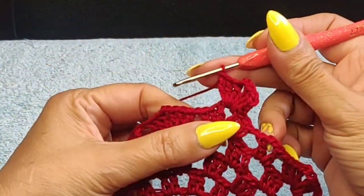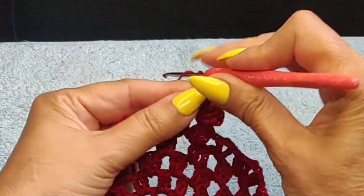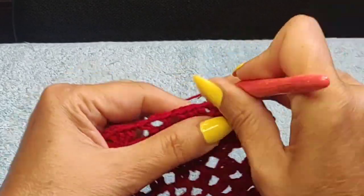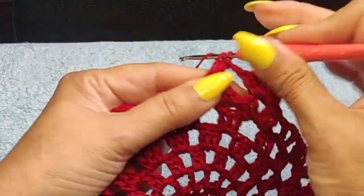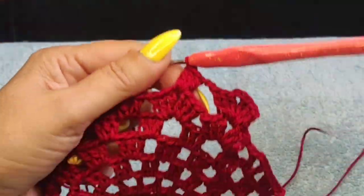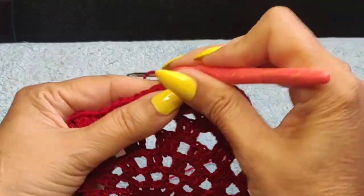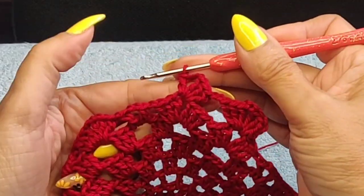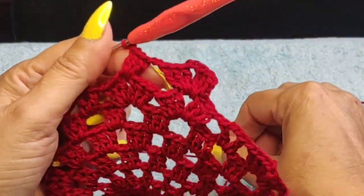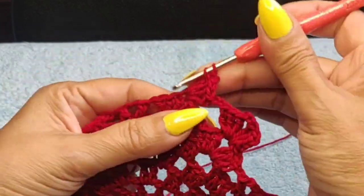Small area. But this time we're not doing one chain. We're doing two chain space. So where we have the shell, we're creating shell. Where we have the V, we're creating the V. The only difference is we're doing three chain. One, two, three chain space. Not three chain, sorry. Two chain space. What am I talking about? Space here. Yes, I get carried away when I'm talking, don't I?